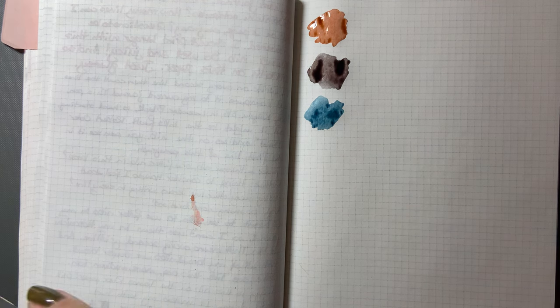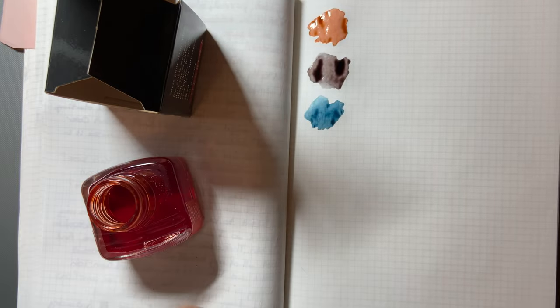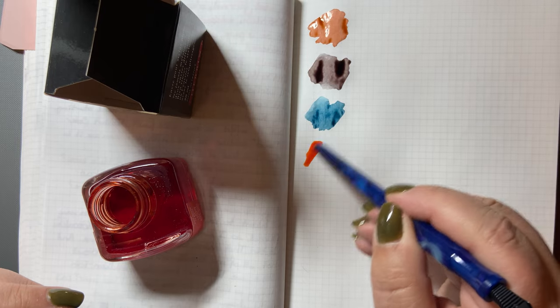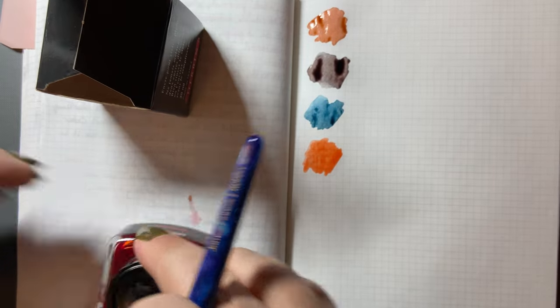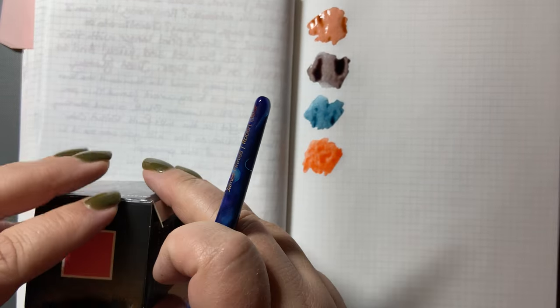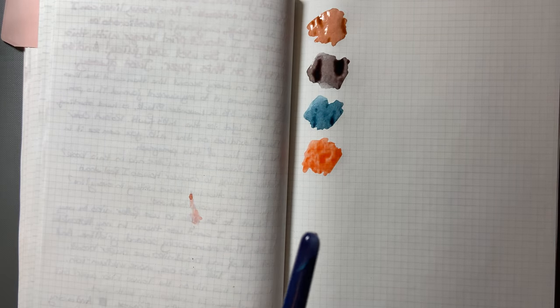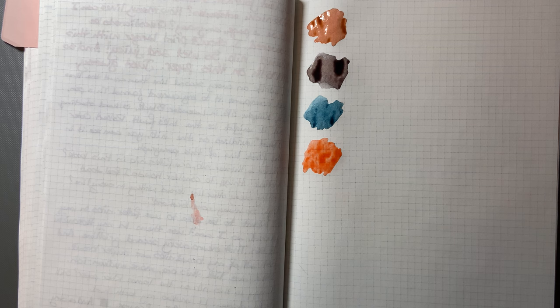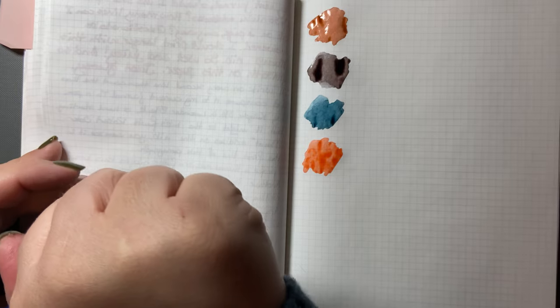Another Urban ink used four times is Tropical Coral. This one is brighter, not so much of a shader. I'm still on the search for the perfect coral ink and still haven't found it — this one is not it, but it is as close as I've come yet. I have a lot of coral-ish inks that are either too pink, too red, or way too orange. The Tropical Coral is a little too orange.